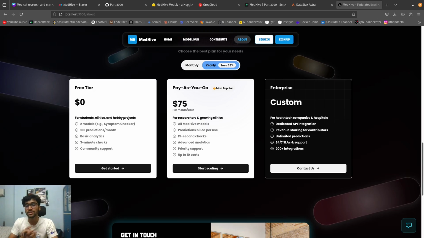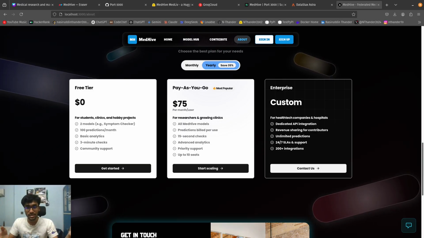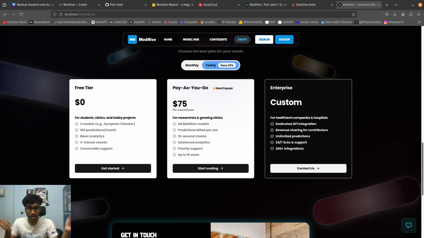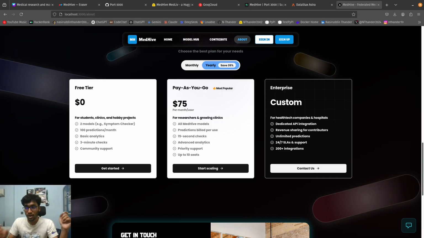And finally we have the enterprise edition. Now the enterprise edition is for the large scale units, say like Apollo Hospital, which doesn't want their data to be trained on by us, and that's perfectly fine by them. We are still available to provide them proper API keys and federated learning systems on which they can train their data and get their own fine-tuned model.